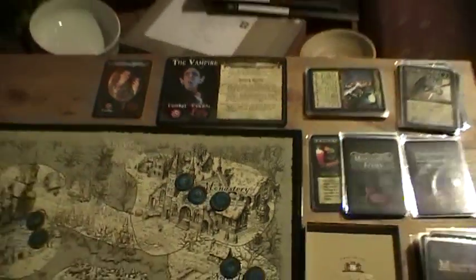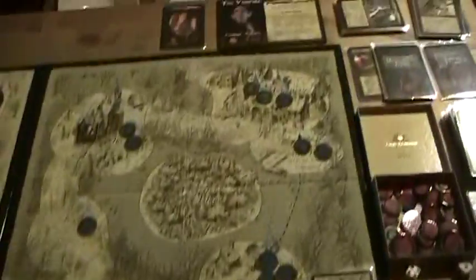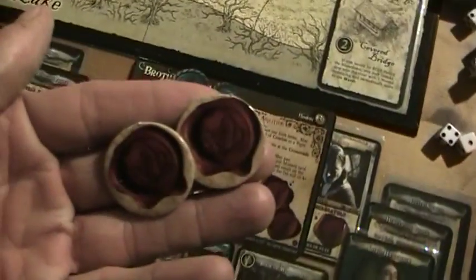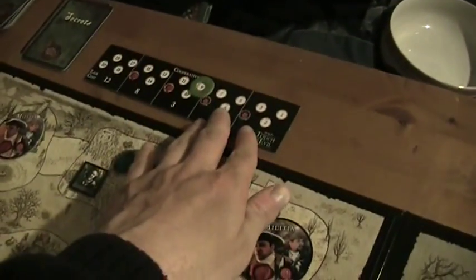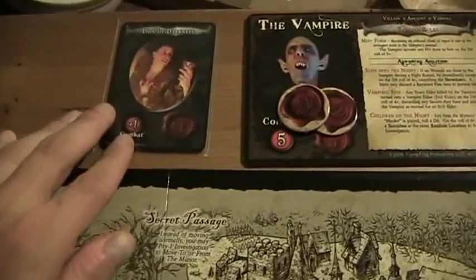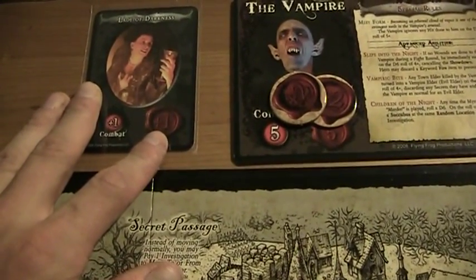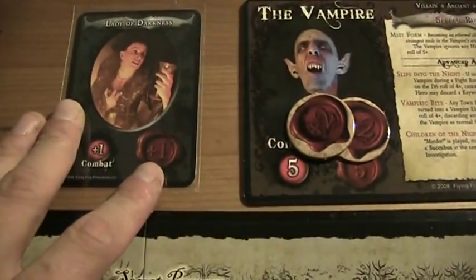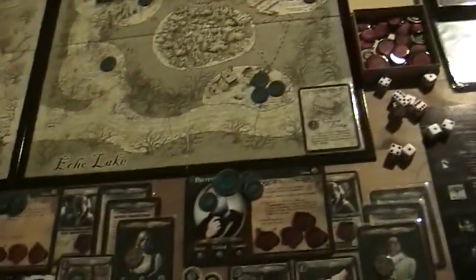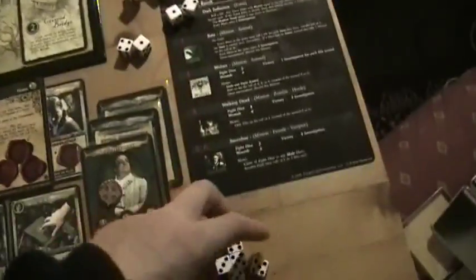The vampire has 15 wounds because his basic wounds, 3, are multiplied by the number of heroes, so it's 15. Then he has 4 additional wounds due to the cooperative game shadow track, and 1 additional wound due to the Lady of Darkness, the evil elder. He's got 5 combat plus 1 due to the lady, but we might be able to kill the lady pretty fast, so let's hope for the best here.